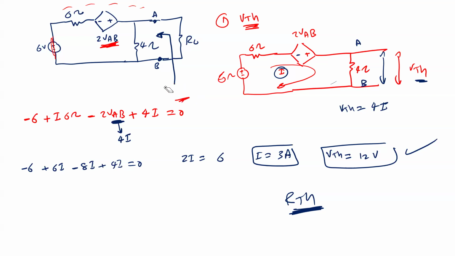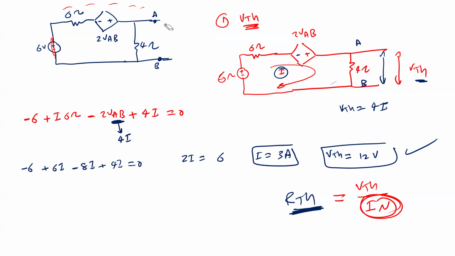So what should you do? You have to use the other approach. So you have to say R-Thevenin equals V-Thevenin divided by I Norton. So you need to find I Norton. Is that okay? How can you find I Norton? And there is a tricky mistake here, I'm going to also talk about it.